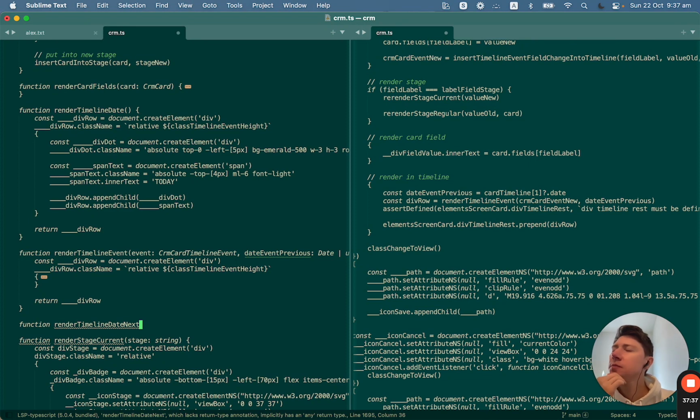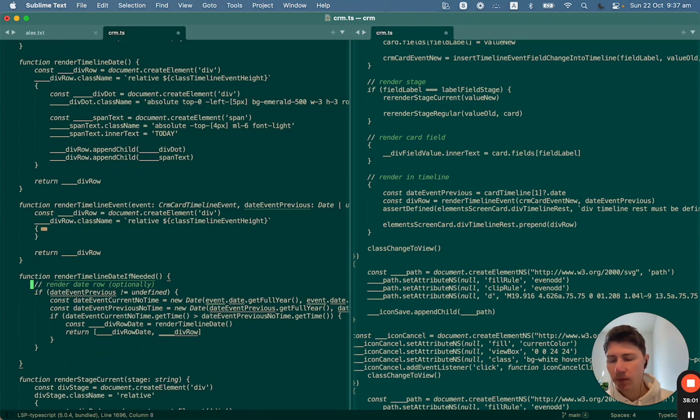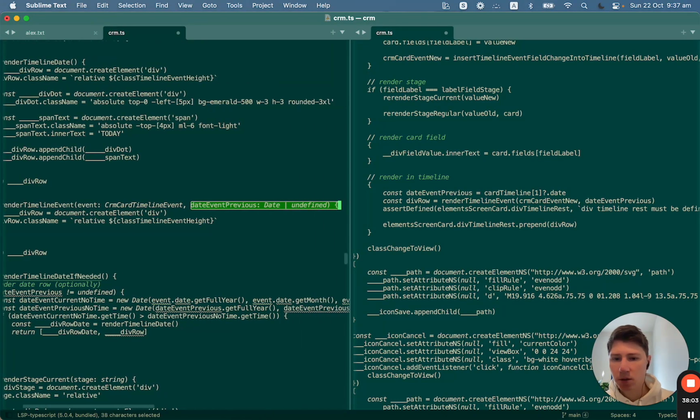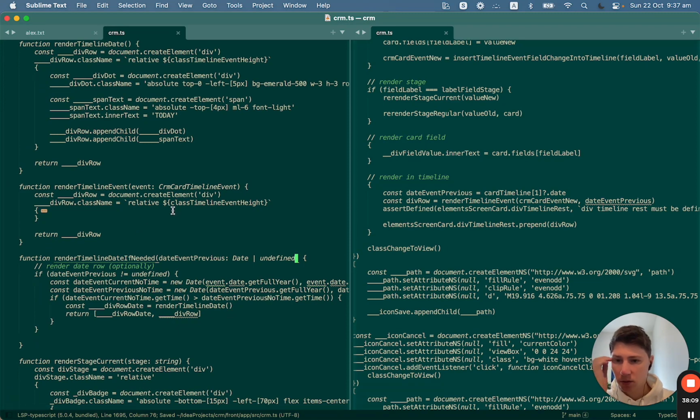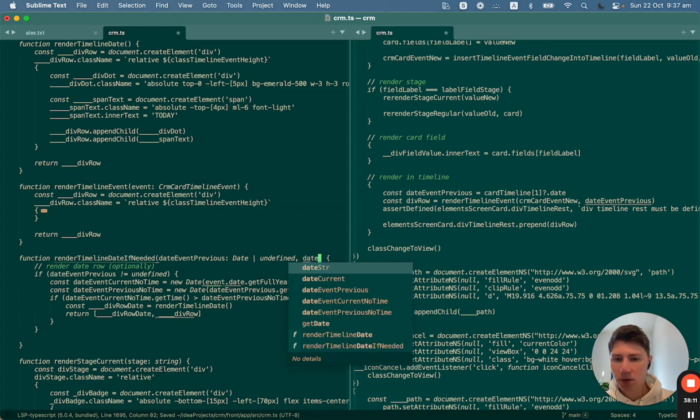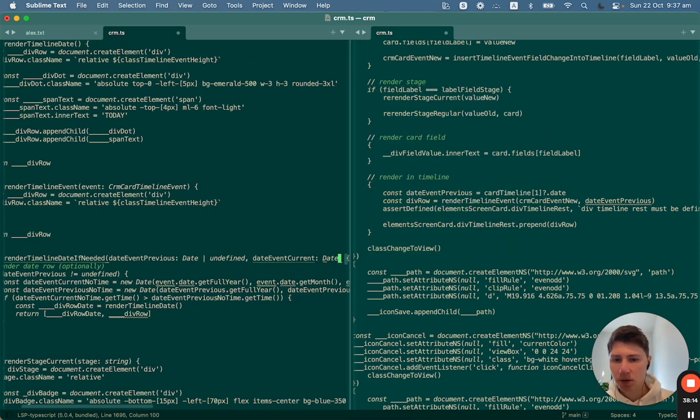Let's see. So this is a dumb function that just renders all the time. Right. So it's just a template basically, and if needed, something stupid like that. And we will say date event previous and date event current, right?